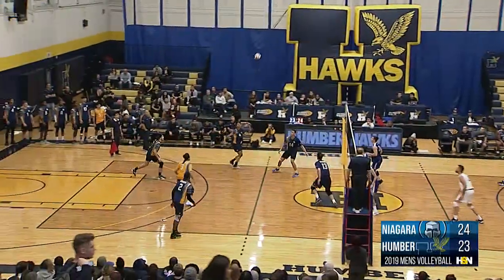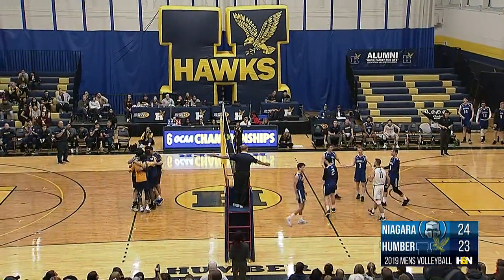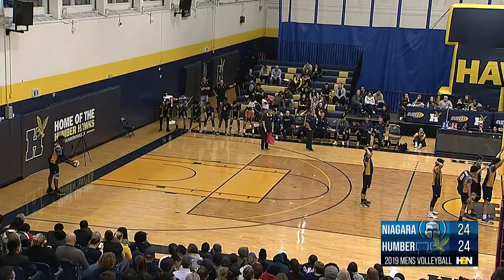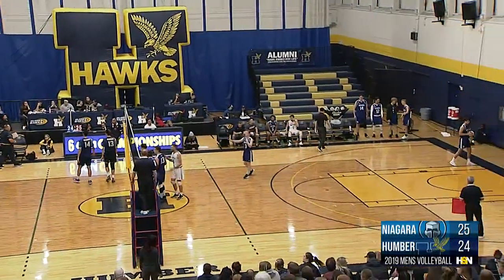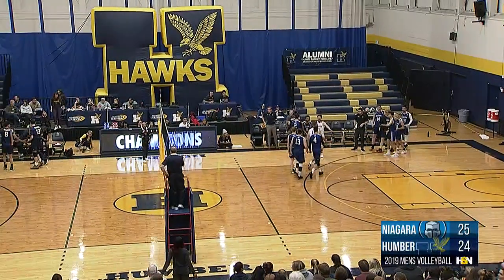Fedari with the touch — that one's in there, call by the chair umpire, a little bit of hesitation. That one will drop in and we've got a tie game at 24. Someone's got to win by two. Looking like that ball went off of Silva's hands and just out — Humber's going to take that one. It's Fedari who will take the advantage. A miscue on the serve by Fedari — a toe violation there, either way didn't make it over the net. Hello Humber, Niagara. Looking like they're in a little bit of control from the service side as Humber's having a hard time getting those services into the court.